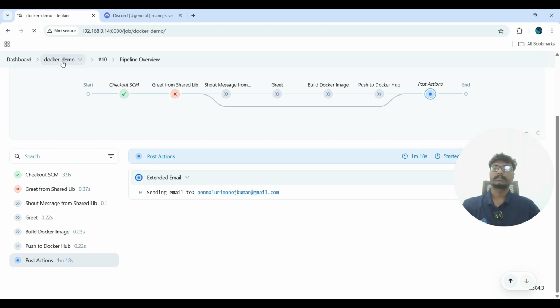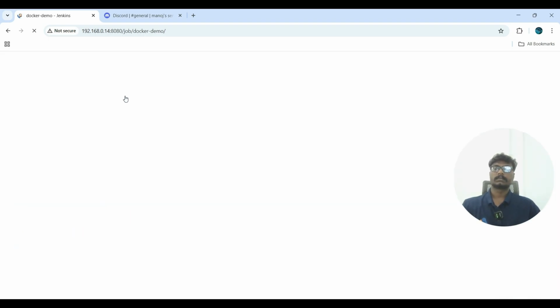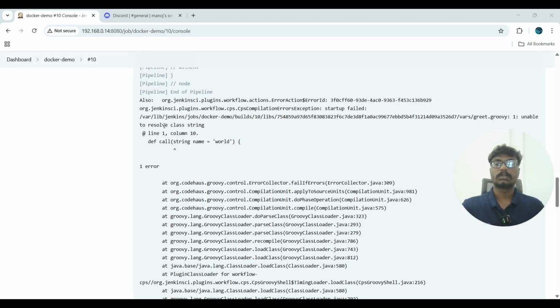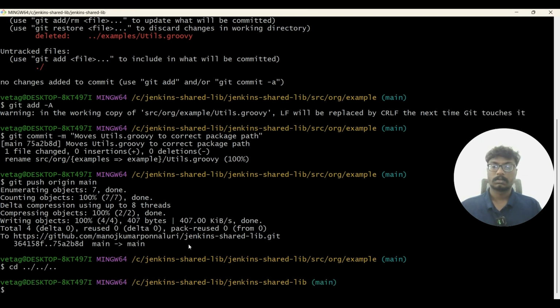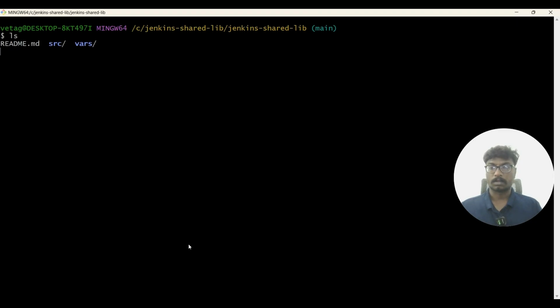Let's see. Here we see greet.groovy: unable to resolve class string. Which means it's case sensitive, I think. So let's see. Go to Git Bash again and go back. Clear this first. ls.